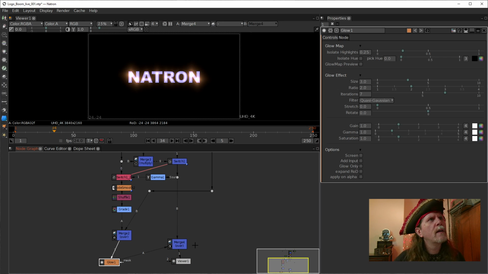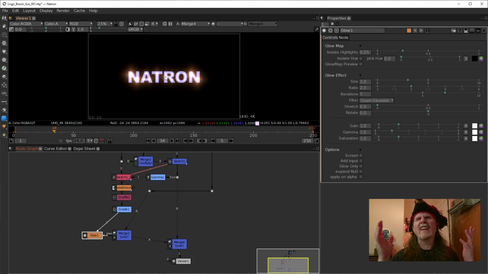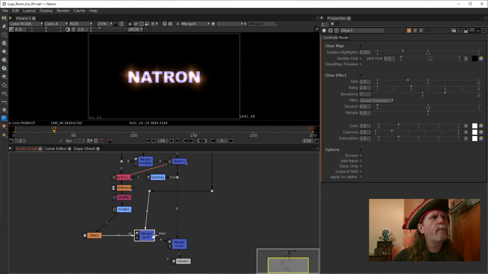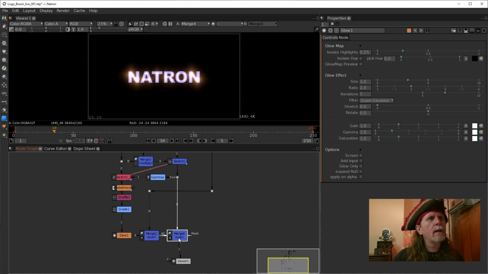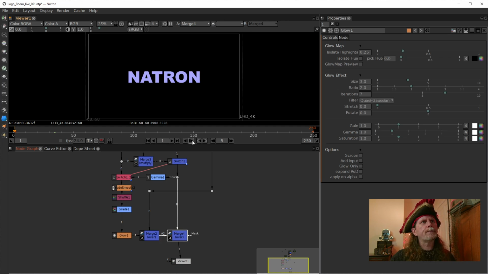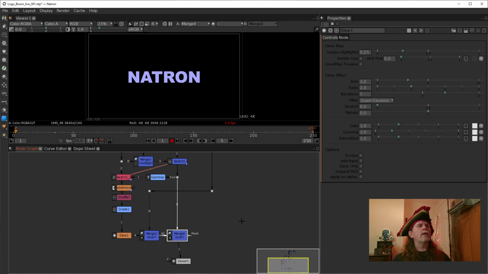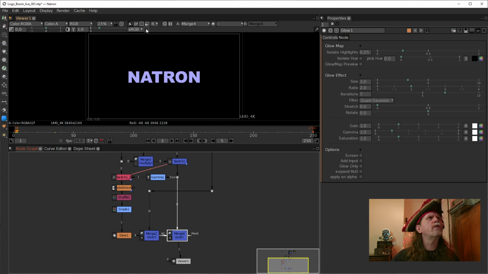I'm going to try putting the glow after it, see if it looks any better or worse. Honestly, I don't know. I actually think we get more of an outer explodey bit with it back here. So we're going to keep it there on our chain. All right, let's look at what we've got. If everything worked well, let's do this a little faster too. Let's set it to low frame rate. All right, so there we go.